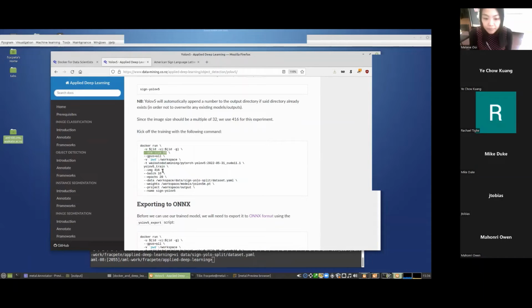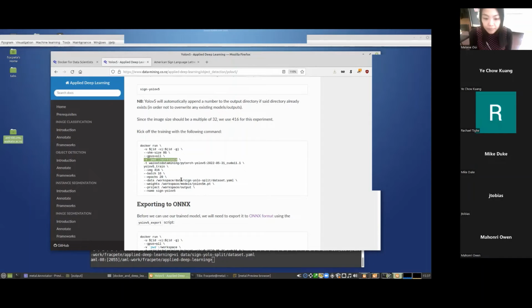I increase shared memory a bit. I tell the container, please make all GPUs available. In most cases, since we're poor, we only have one on the system, but you could specify which particular GPU you would want to run it on. Engineering, I think, have a multi-GPU machine, so if you want to train multiple models on there, you would specify what particular GPU you want to use.